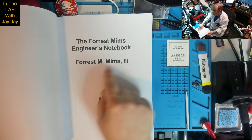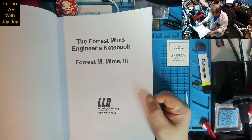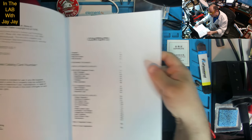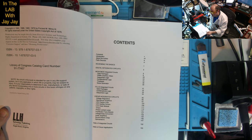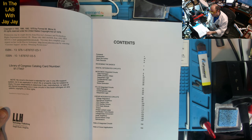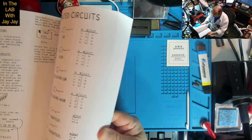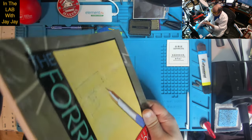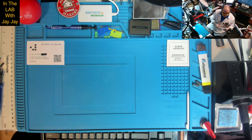If you haven't heard of Forrest M. Mims III, he's a prolific author from back in the good old days. He's been around for a long, long time. I'm not sure when he wrote this book — copyright 1992, 1986, 1982, and 1979. I grew up with this guy. He started writing just before I was born and followed through all the way into the nineties. I got this stuff because I was feeling nostalgic. Pretty pleased to have this one — might do a book teardown sometime. I've got more coming that are related, so looking forward to that.